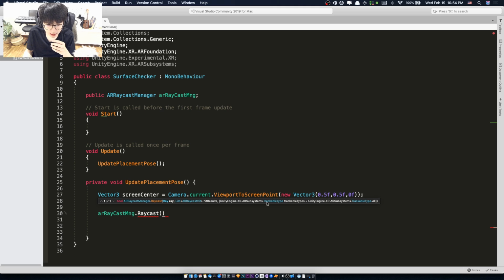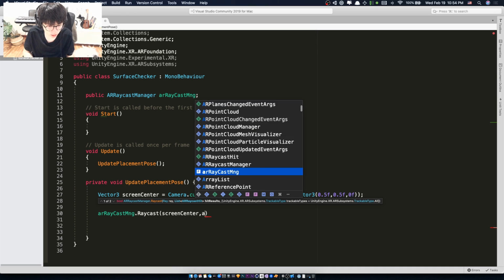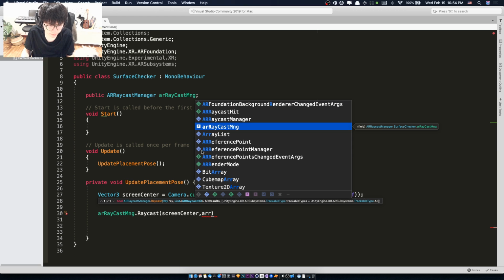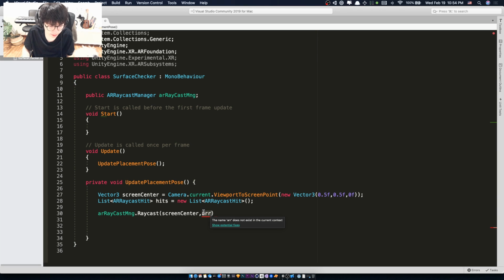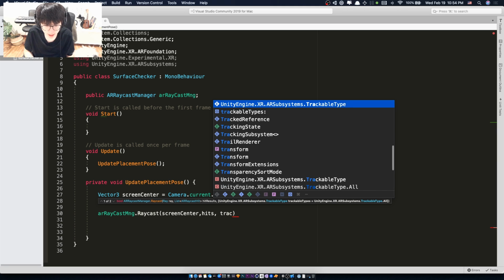Okay, and the last thing is the trackable type, or the type of things that you want this raycasting to detect. In this case, it's a surface. Yeah. So first thing first, we want it to point into the screen center, and then we want it to store what is hit, and then the trackable type.